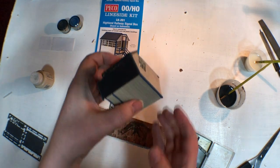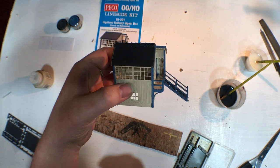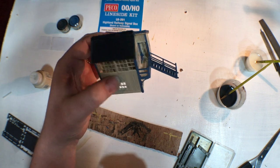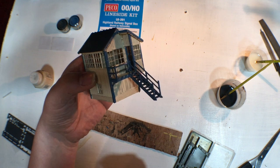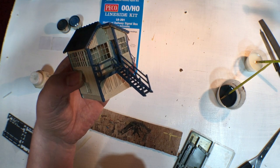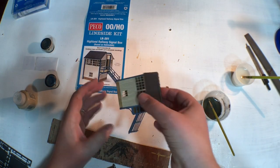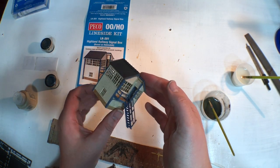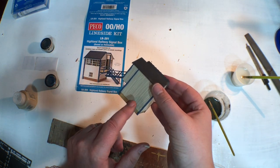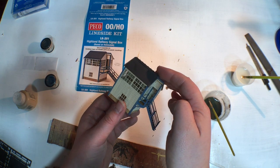We're now at the stage the morning after — we've got the roof painted and the blue is painted. At a lot of these stages you really just need to give yourself time to let each stage dry. I'm quite pleased with how it's turning out. I'm not the greatest of building builders but I think I've done a reasonable job. I'm particularly pleased with the acrylic paint — it's given quite a worn, washed out, weathered look to the clapboarding, and that really works quite well.